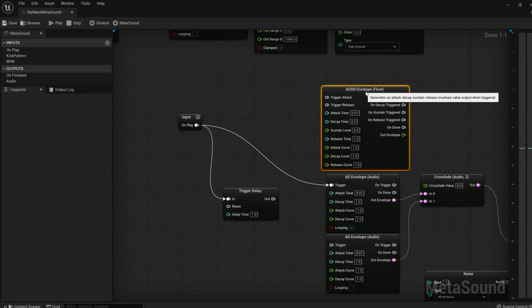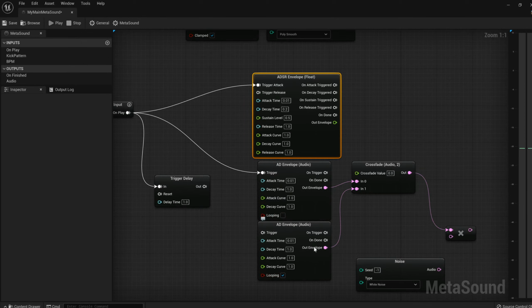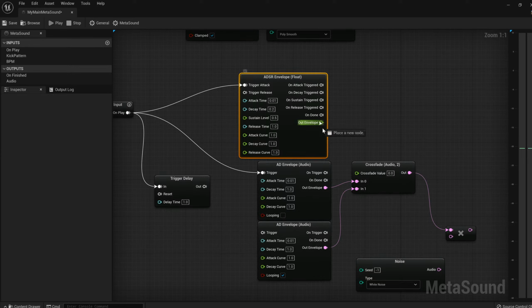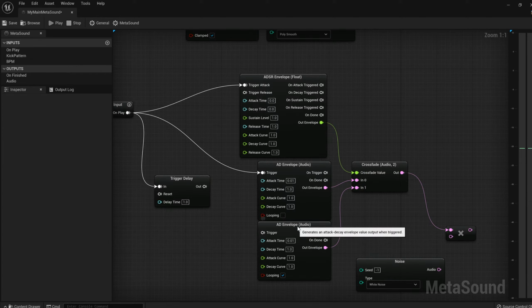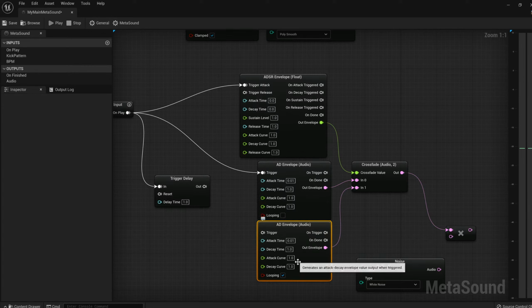So then on play, it goes boop. Triggers my looping audio, like this. So it'll go boop, boop, boop, boop. So when this goes up, this will be like attack 0, decay 0, and then the sustain level will be 1. So this will punch up to 1, and then this will be the looping envelope value, kind of a tight thing.